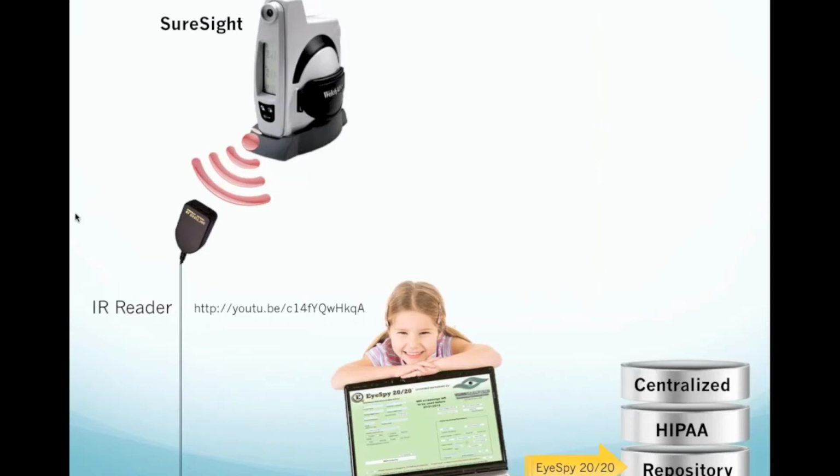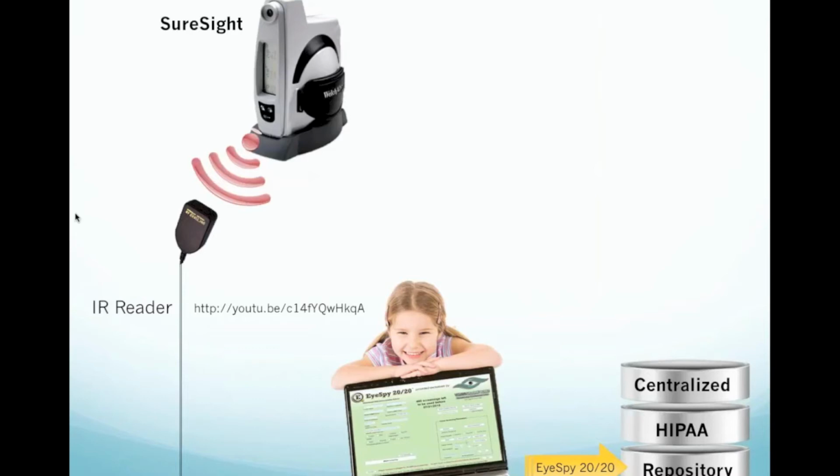There are some advantages when we integrate the Welch Allyn, for example, because we receive the raw data and can actually apply our own stratified criteria to those results and increase the sensitivity and specificity of the product substantially, which is something that you can't do natively with the SureSight.